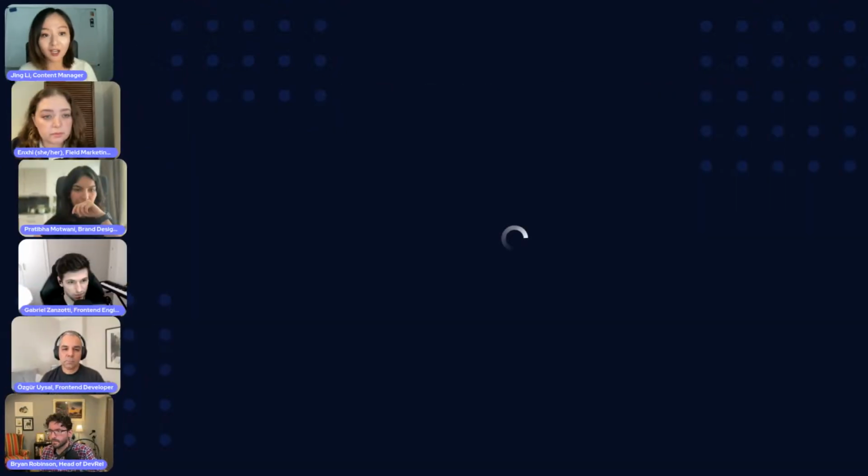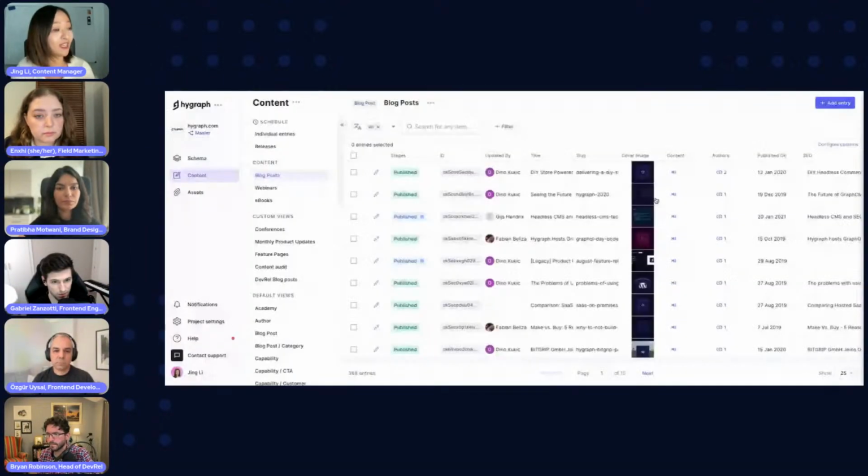From there, Prativa designed the mock-ups of each page of each template, and as things settled down, Özgür would take it from there and create the content models. As a result, our publishing process is way more straightforward. Many redundant fields are removed. And maybe I can show one example here, which is exactly what Angie was mentioning.